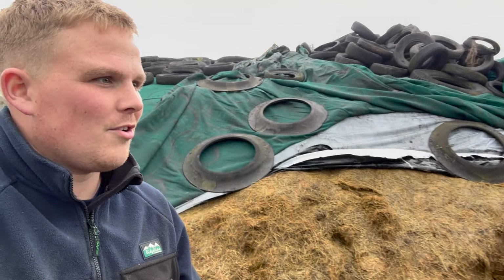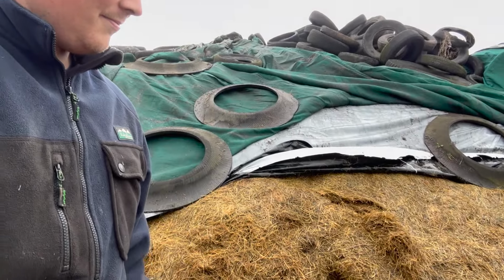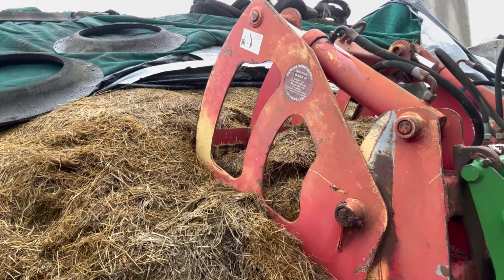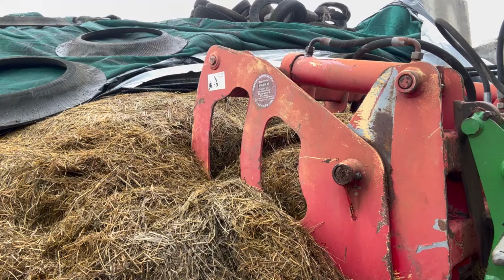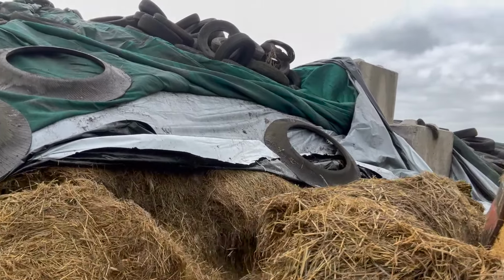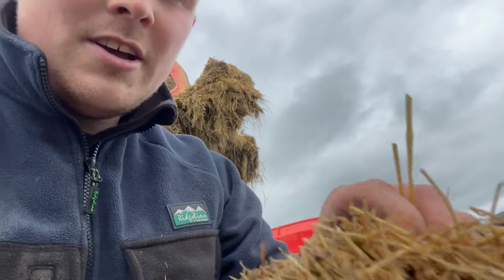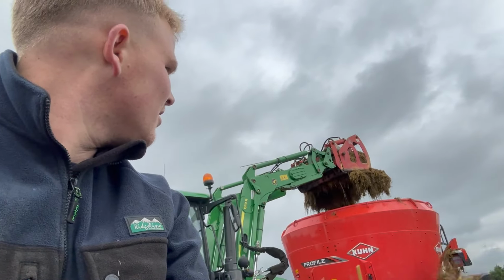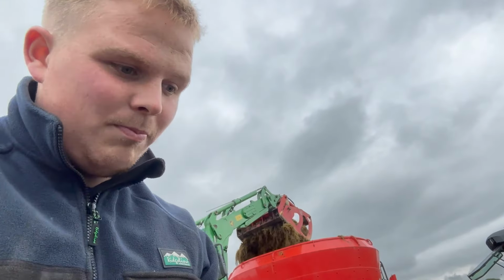This isn't exactly great stuff, so we're just getting another grab now. And we don't have a good shear grab. And it's a bit wet. It almost took a nice shear grab then. But it doesn't smell terrible. It's all stalky. It's not very good, to be honest. But there's not really anything we can do. We've made it now. And we're suffering for having a bad spring, essentially.